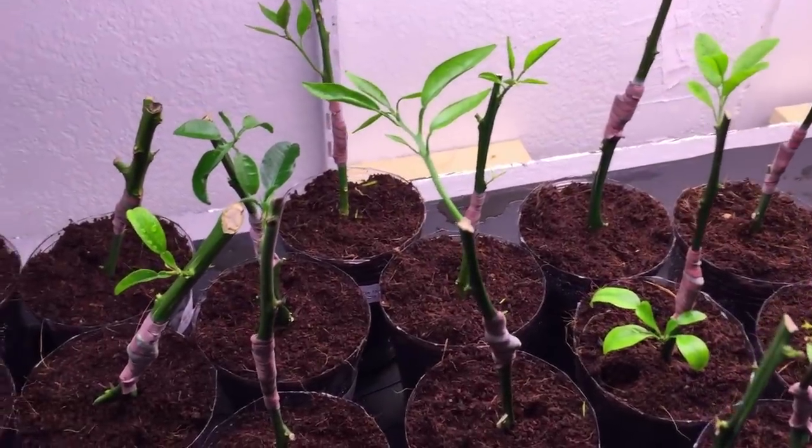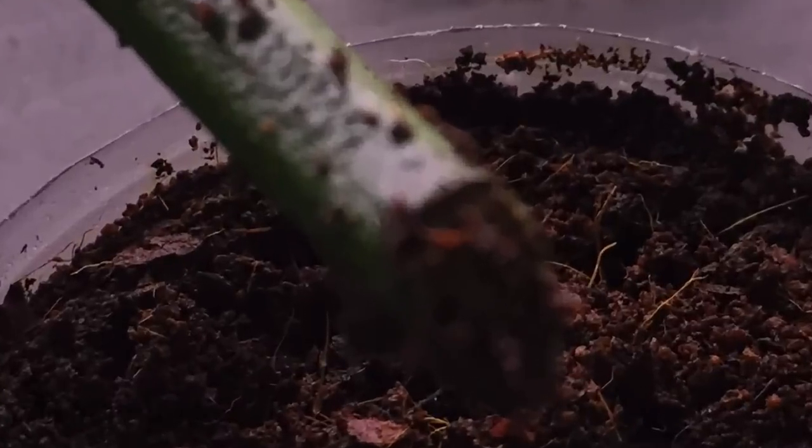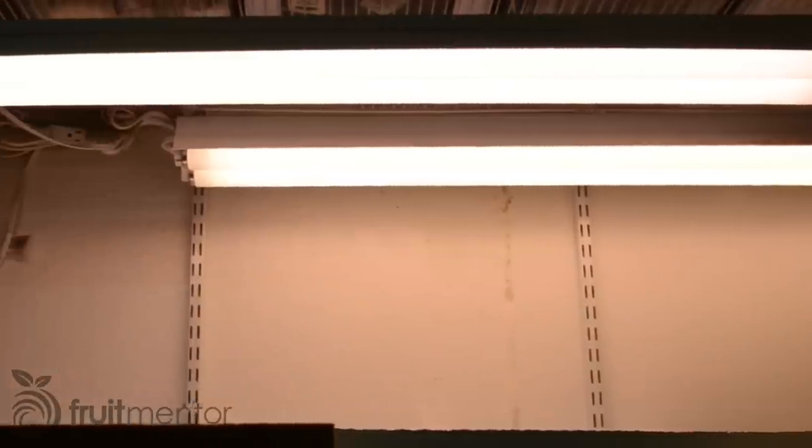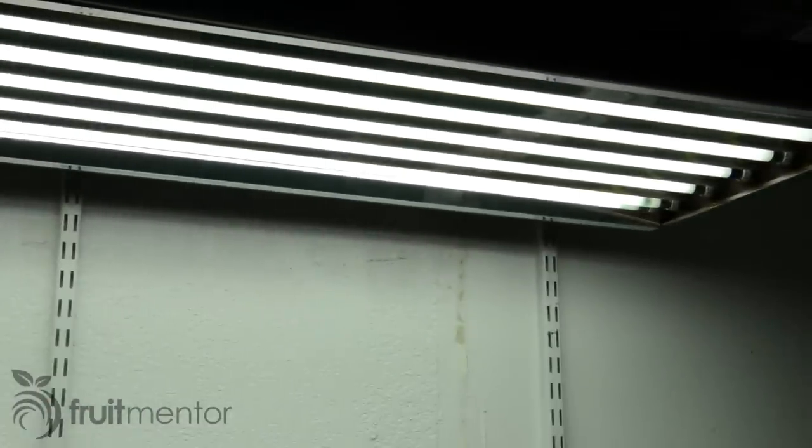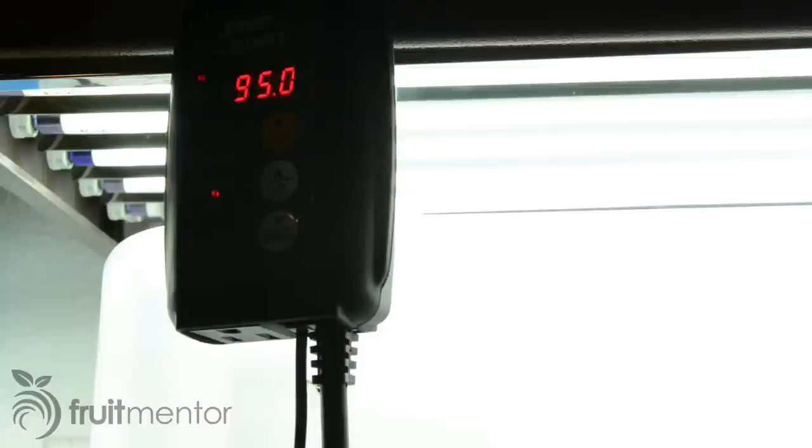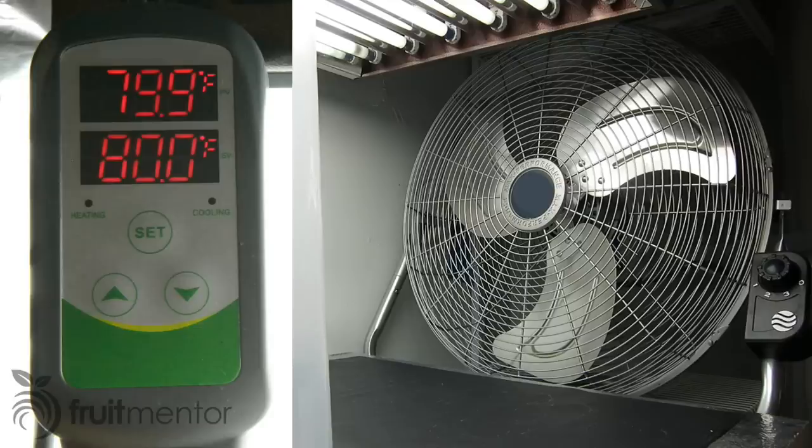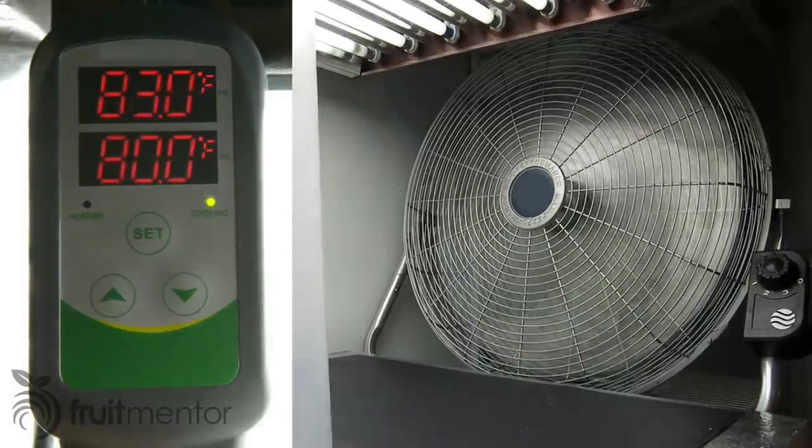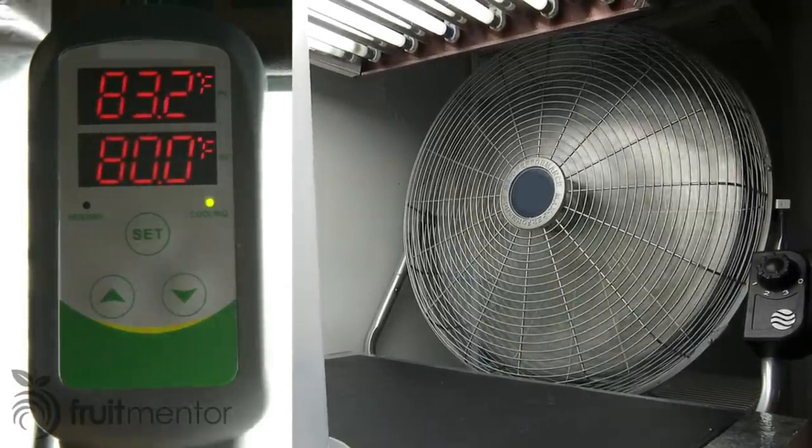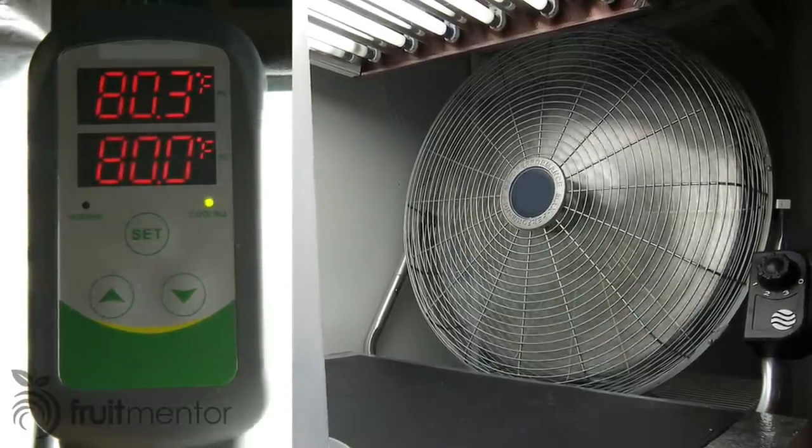The rest of the plants were not developing roots, however. Suspecting that the T12 lights were not powerful enough to induce roots, I upgraded to T5 fluorescent lights. It was summertime and the extra heat from the T5 lights resulted in a fatal temperature for citrus plants. I decided to try again in the wintertime, but with a new controller that could control both the heating mat and also a fan to keep the temperature in the right range.